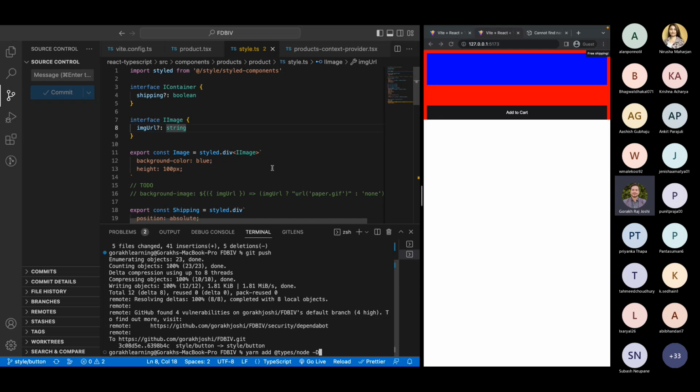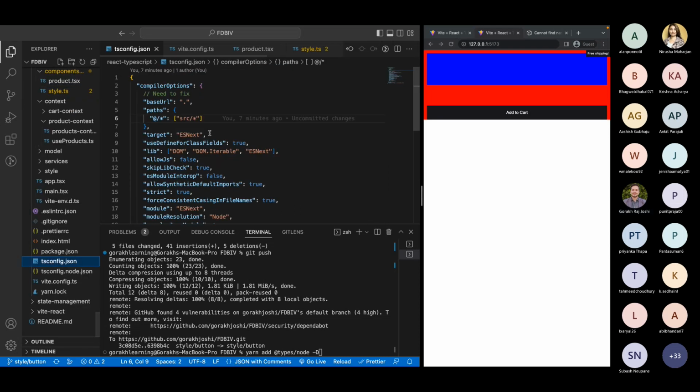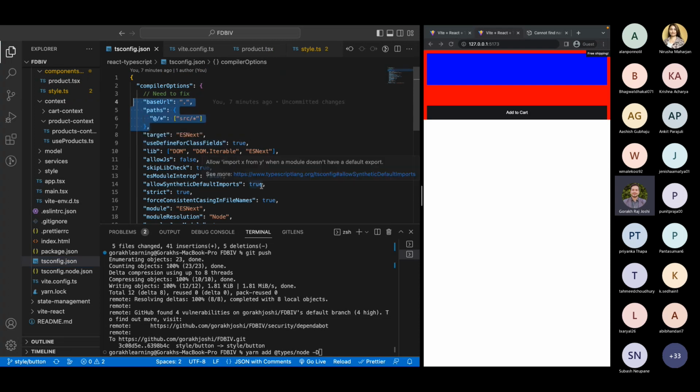And once this is completed, you need to go inside tsconfig here. And if you have commented it, uncomment it, or if you don't have these two properties, one is the baseUrl property, another one is the paths property. You need to write it there. Okay. And once you complete this, then go to Vite, and there as well you need to set up alias.